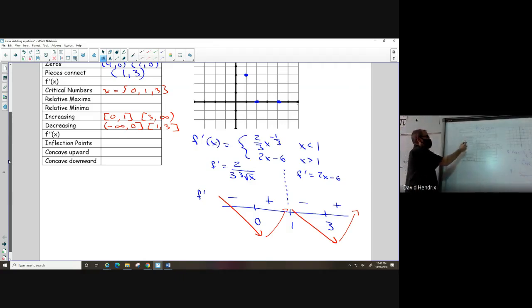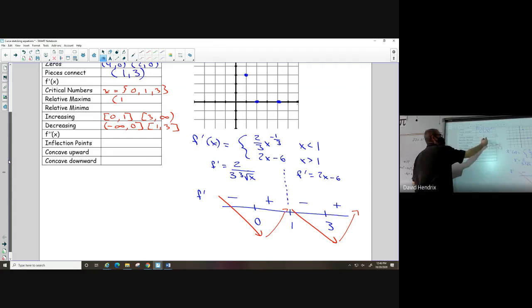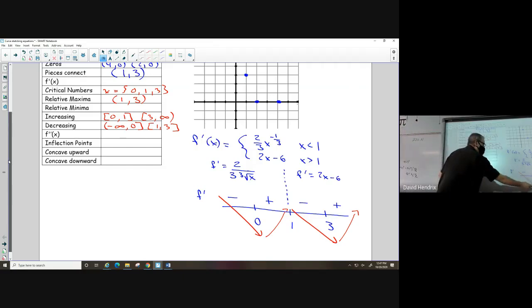And so then our relative maximum, where's that going to be? Looking at our sign chart, where's our maximum going to be? At 1, right? That's where f prime changed from positive to negative. So f of x went from increasing to decreasing because f prime went from positive to negative. So there's going to be a maximum at 1. We already know the y coordinate at 1. It's 3, right? So that's already the point that exists right there, 1, 3. The minimum, we're going to have a minimum at 0.